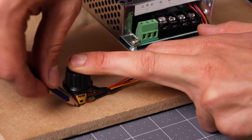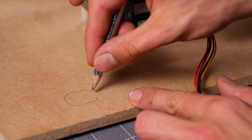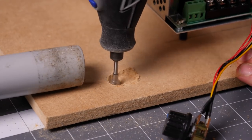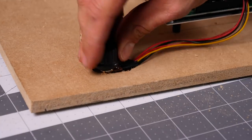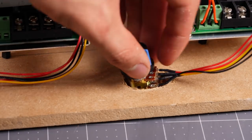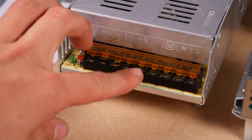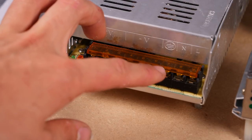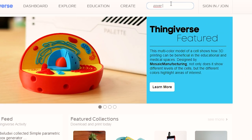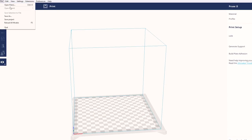I didn't want to remove the potentiometers that control the speed, because they might be handy for later adjustments. To make them fit more seamlessly on the MDF, I traced their outline and picked up a router bit for my Dremel, carving out enough material to drop the potentiometers in and hold them with some hot glue. Before doing any of the wiring, it's important to acknowledge that we're dealing with mains power and we need to take certain precautions. The terminals looked really exposed, so I went to Thingiverse and found a cover with measurements that seemingly matched my power supply perfectly.